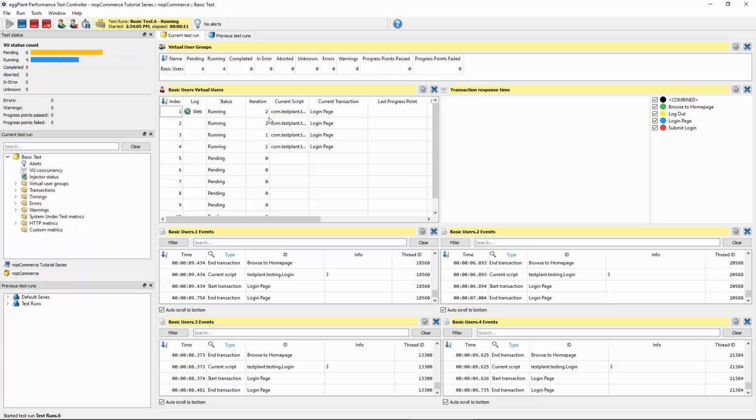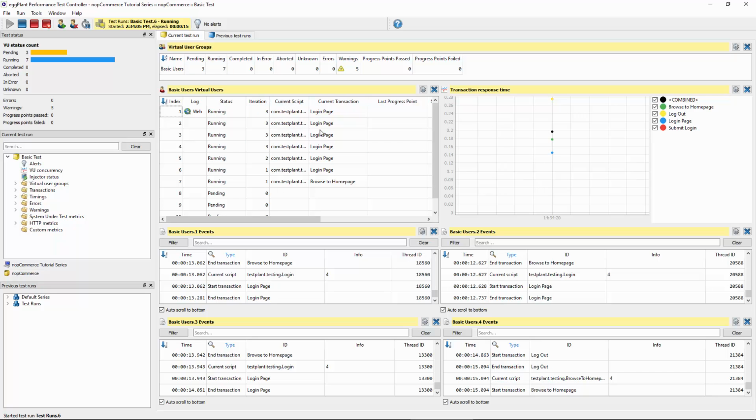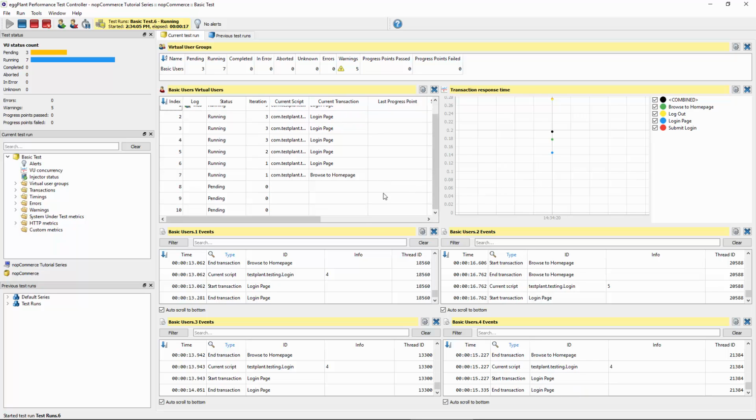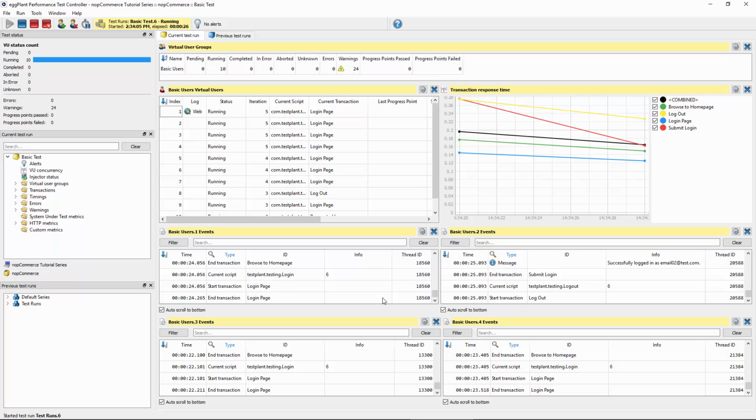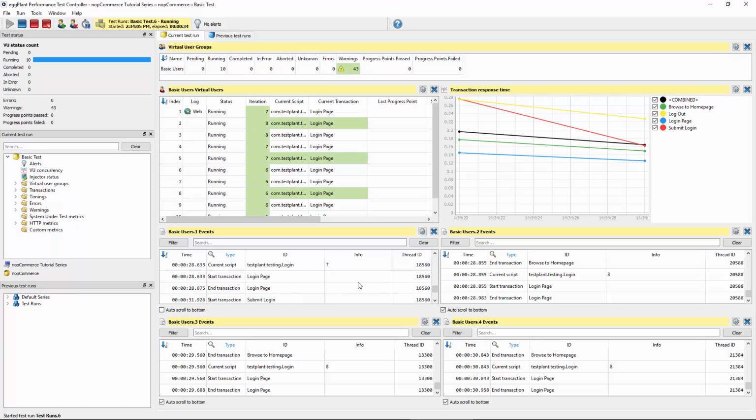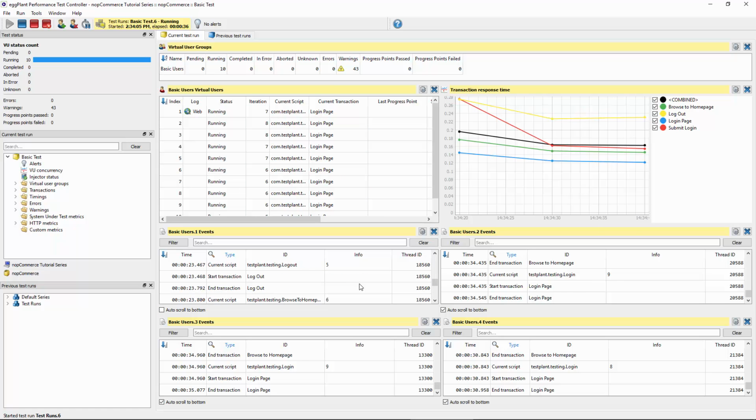There we go. So the first and second virtual user are already into the third iteration now, so they're running pretty quickly. It's probably putting a fair amount of load on the system. It's not the most powerful web server in the world, so we'll see how it copes with that. We are seeing some warnings come through, slightly unexpected, but it looks like there was a page title that was not what we were expecting it to be, and it looks like it's intermittent even. I'm not seeing it appear all the time.